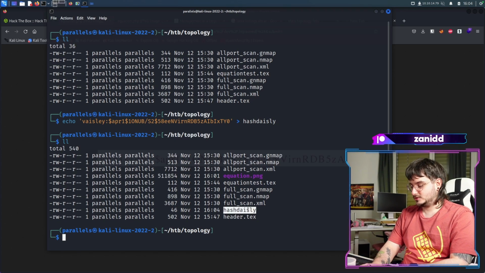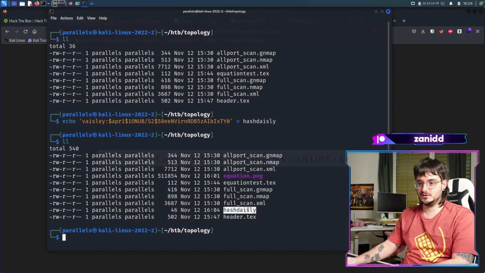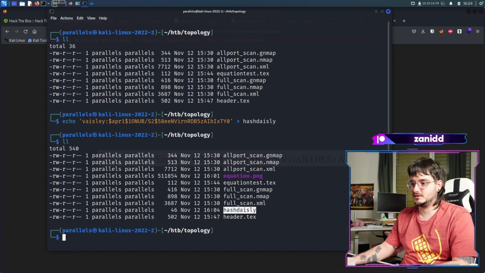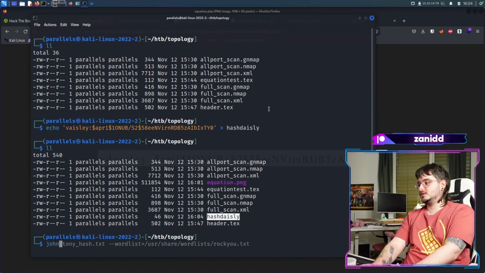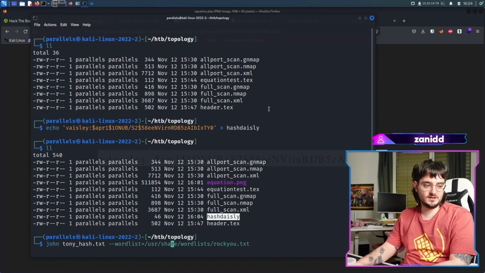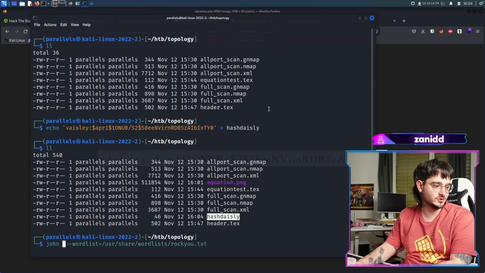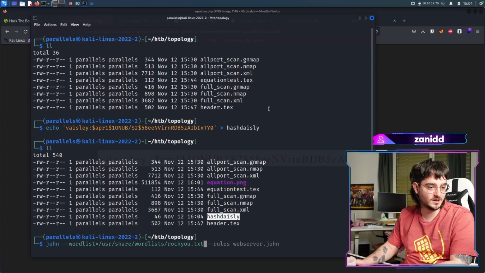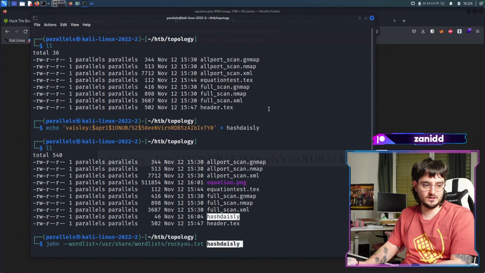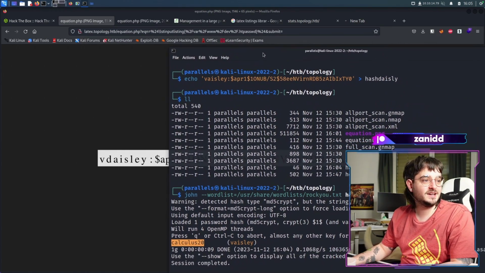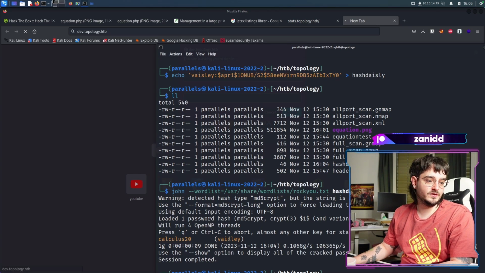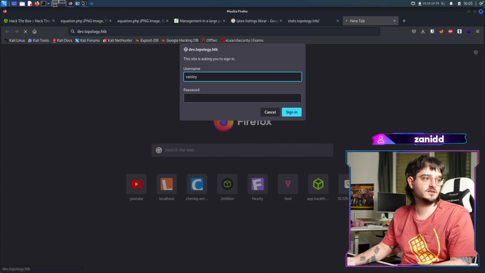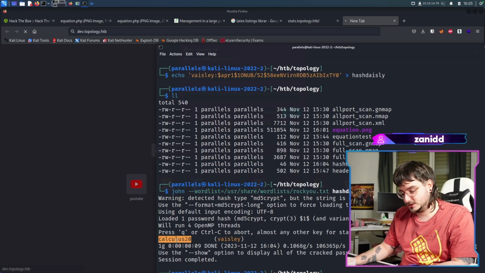What's it called now? Hashes. And let's just run John the Ripper, because apparently that's a thing we do now in every stream. And what was it again? John. Boom. We have our word list. Can I pass the word list first so I can save time in a future stream where I need to crack a password again? And paste, boom. What did we hack this for? For this one. Exactly. So we have vdaisley in here, and the password is calculus20.